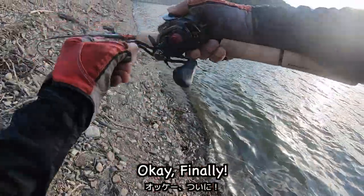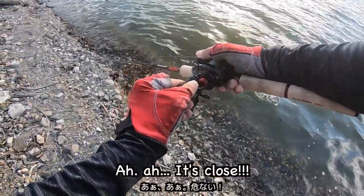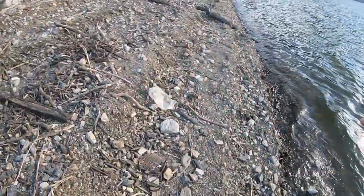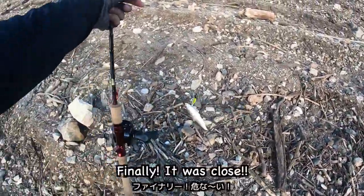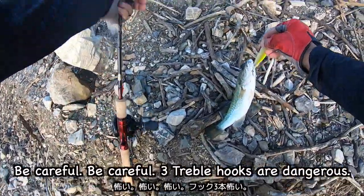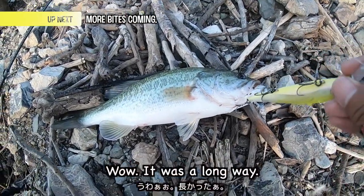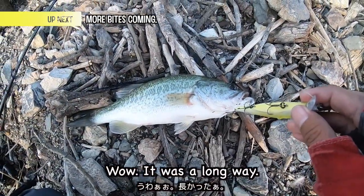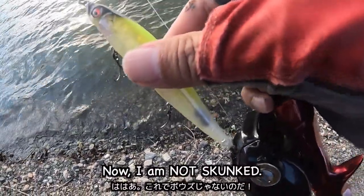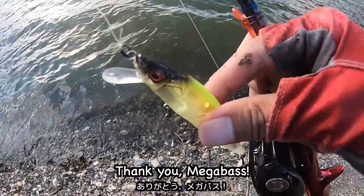Okay, finally! Finally I caught! It was a long way! Now, I'm not skunked! MEGABASS Vision 110. Thank you, MEGABASS!